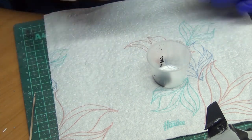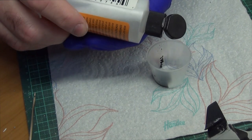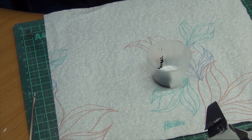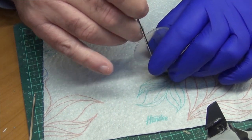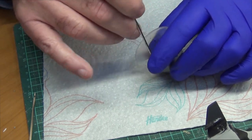3, 4, 5, 6, 7, 8, 9, 10 drops of primer. And I'll put 2 drops of their thinner. No more. One of the things about the Mission Model paints, which I must do a review of at some point, is that the paint appears much thicker than some other brands out there when you're working with it, but it sprays really, really nicely. So I've got the airbrush set to about 15 psi when I go to spray this.